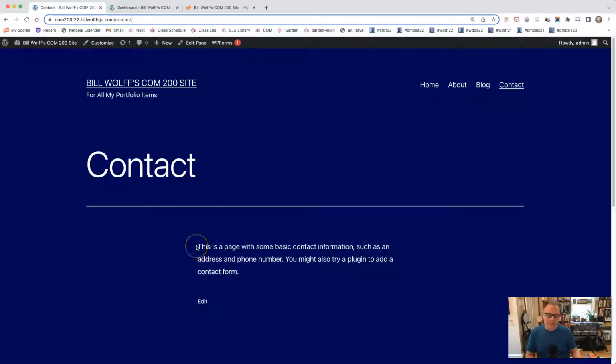We create contact pages to provide users to our site with the ability to contact us. We could put our email address on here. However, there are spiders that crawl the web. These are obviously pieces of software that archive email addresses and then sell them to spam companies, which then create spam. So we don't want that to happen.